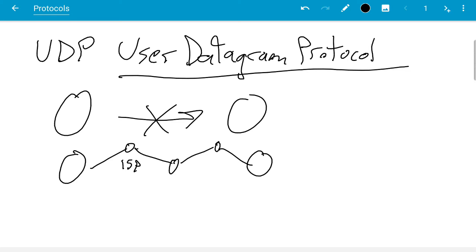Messages with UDP might also be slowed down depending on how they're relayed through the network. There might be multiple paths, and maybe one path is quicker than the other, and some of your messages might take one path, some of them might take another path. Who knows what's going on with your network? But depending on how they're relayed, some of those messages might arrive out of order, and UDP does not have a way to detect that either.